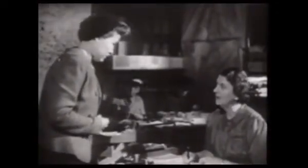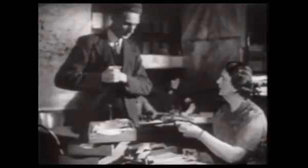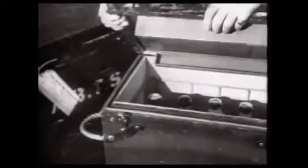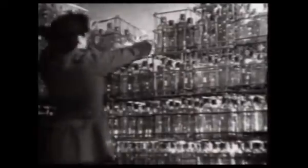Once again, there was an urgent need for blood for transfusion, and the service was rapidly expanded. Large numbers of new donors were enrolled, and centers were set up to test and store the blood. It was now known it could safely be kept for some weeks before transfusion. After the war, this system would continue in place to supply as much blood as the surgeons needed, the first time they enjoyed such a luxury.